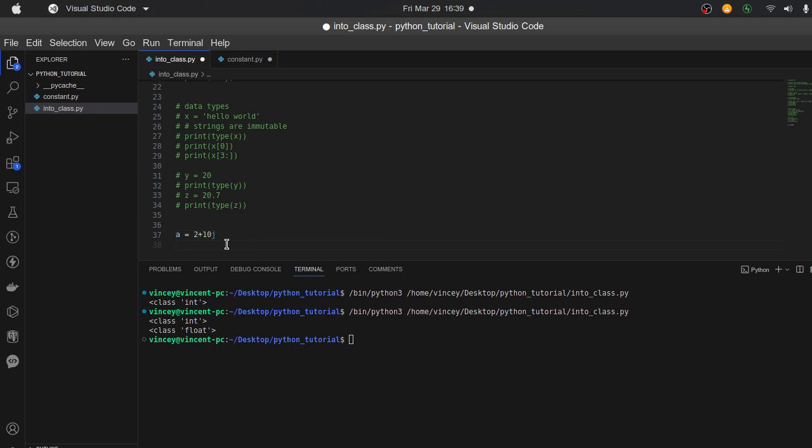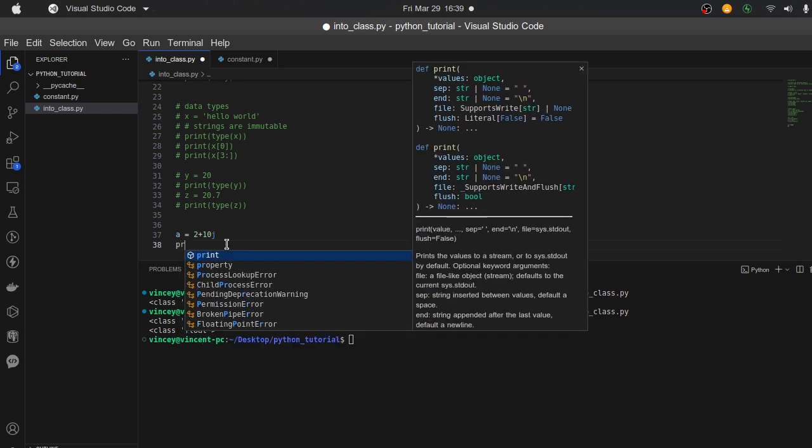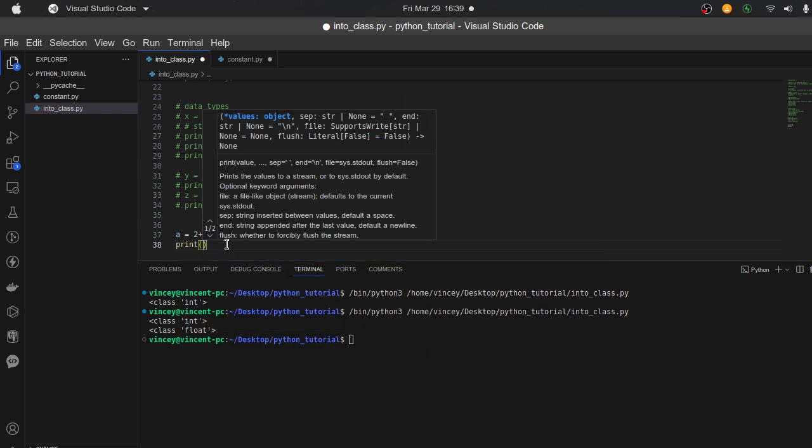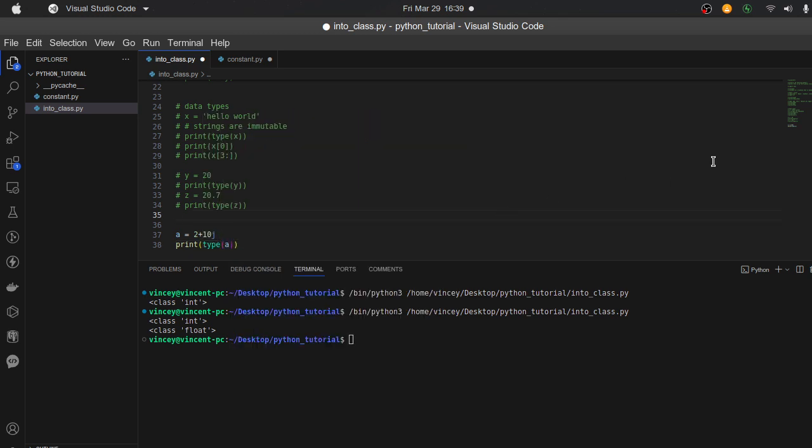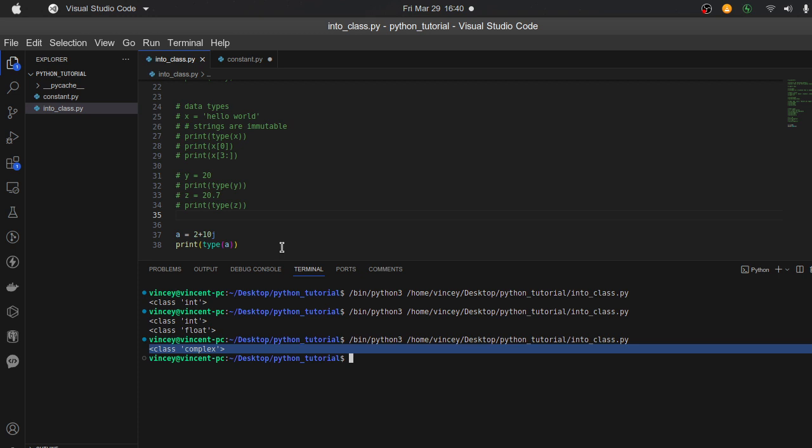So let's say print type a. We should have something like complex. So this is it, class complex. You can see it here. This is just to show that the type of data is a complex number.